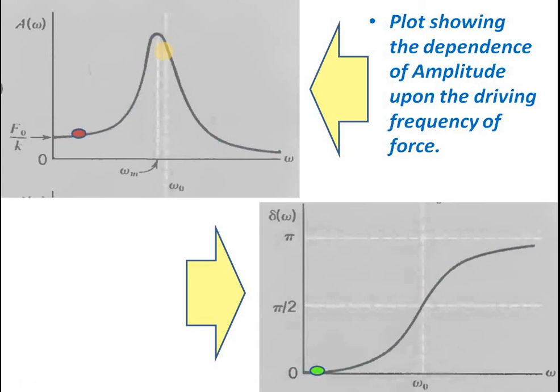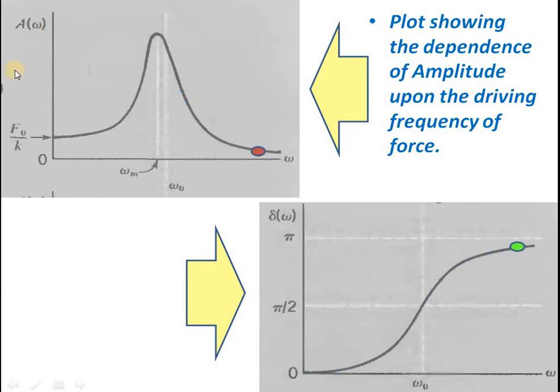Again, suppose you plot a graph between the phase, that is theta, and the applied frequency. You can see that as the frequency increases, initially for low driving frequency, we found that the phase difference is equal to pi by 2. Again, as the applied frequency is increased, finally for large frequency, we found that there will be a phase difference of around 180 degrees between the applied force and displacement. This is exactly shown in this graphic.